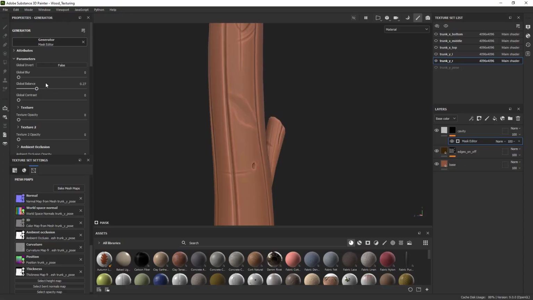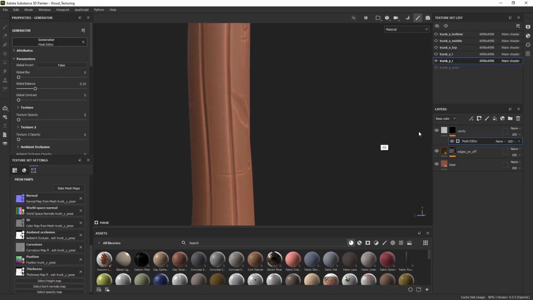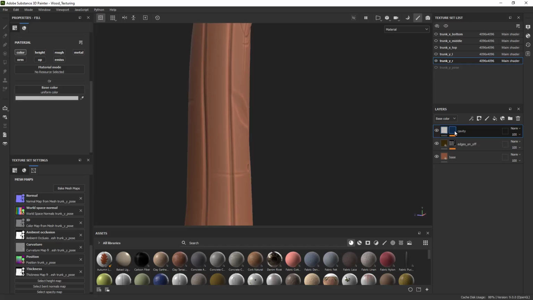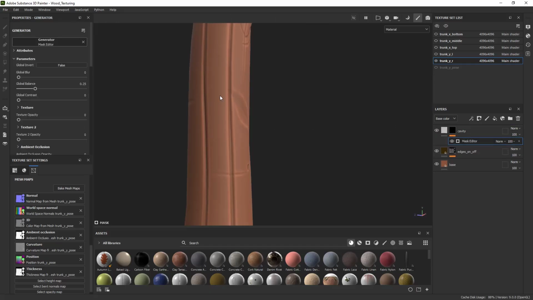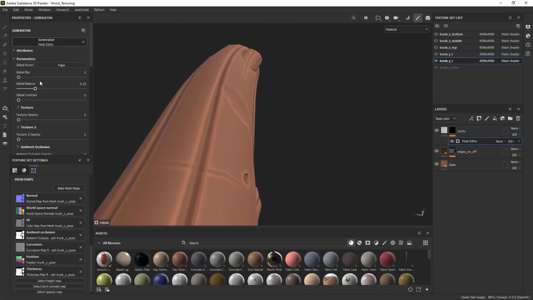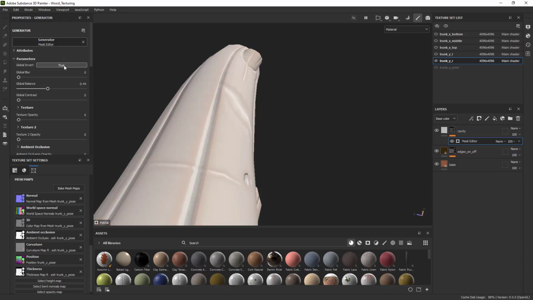Let me invert again and set 25. So let me see here. I want to create another cavity here. I want a 25 more or less, very marked.